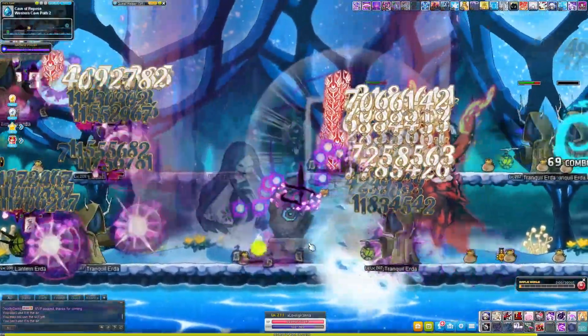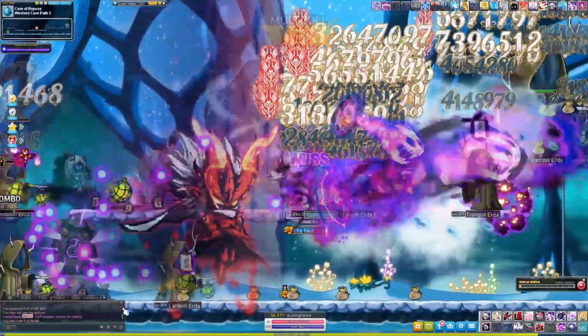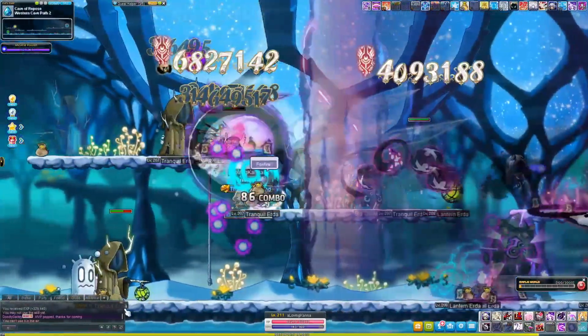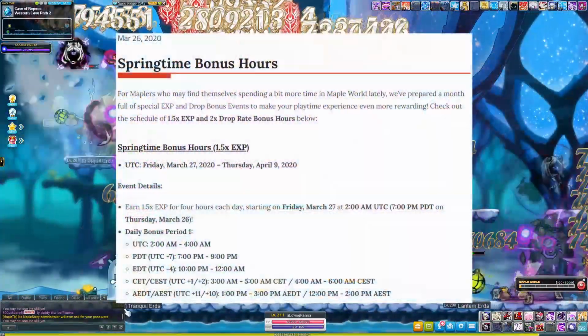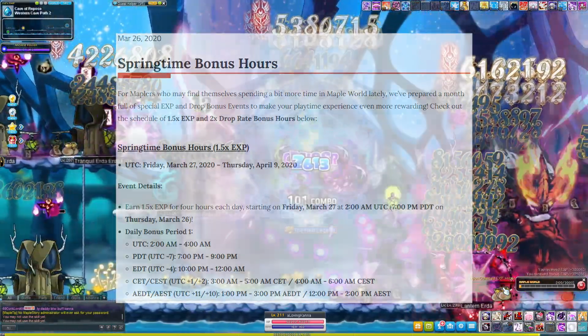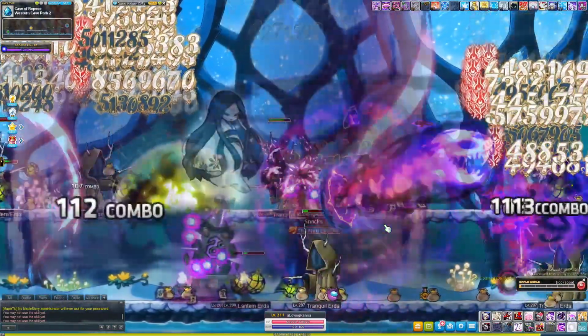Before we get too deep into the leveling clips, I want to talk about all of the Exp Modifiers that I've been using during my training sessions. So first off, I am taking advantage of the current springtime bonus hours. So that's a nice 1.5x Exp when I'm training during the hours. I usually train for about half an hour to an hour when that is active.